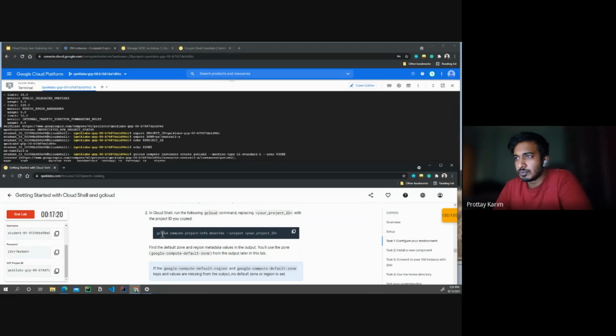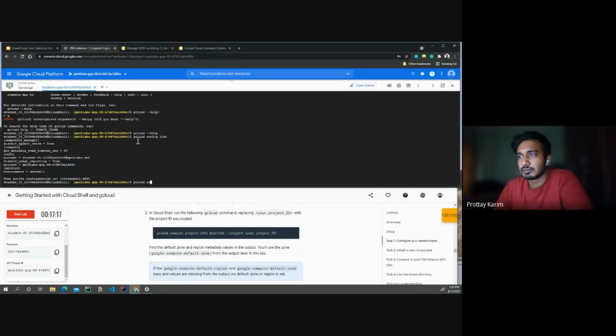So if you copy this whole command and paste it here, and you copy your GCP project ID from here, and you replace this, your project ID, with it, and then you hit enter and it says syntax error.